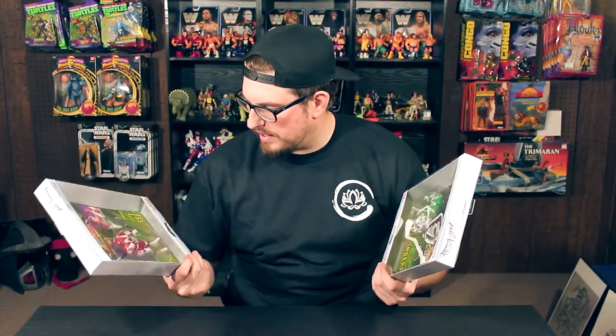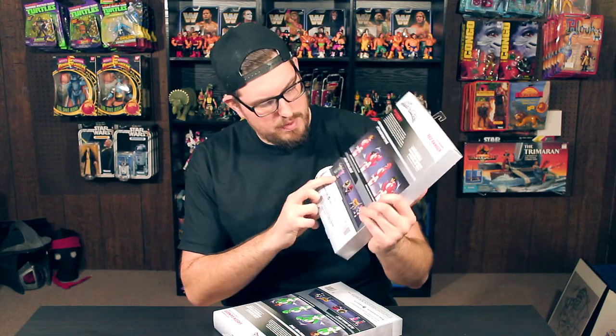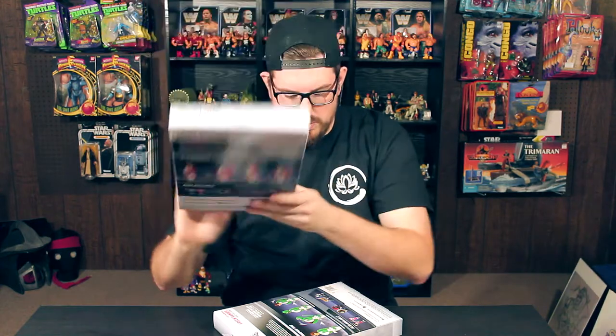Let's run down some of these modern pickups real quick. I forgot that these bad boys were even out — this is the Legacy Collection re-release of the Automorp Power Rangers. I picked up Jason and Tommy. I thought these were the only two out until I looked on the back of the box and saw Kimberly — I haven't seen her in the store yet. The zords also look pretty cool.